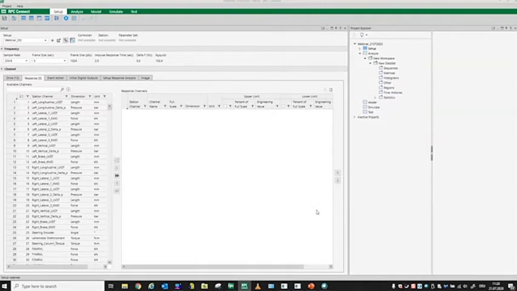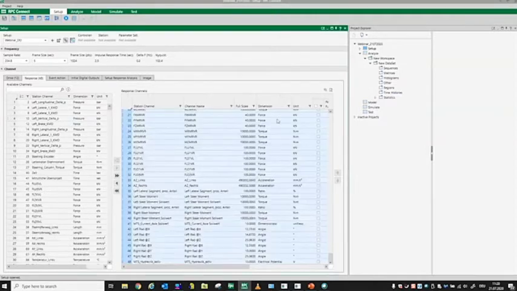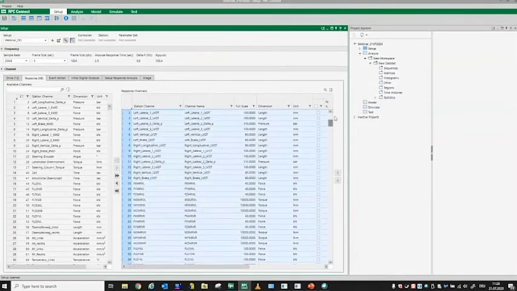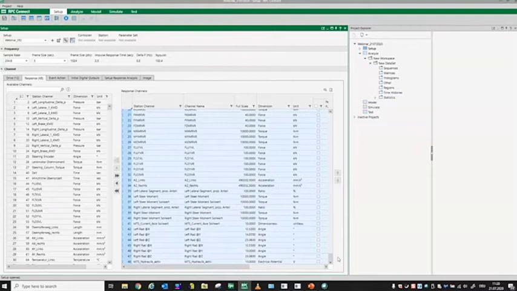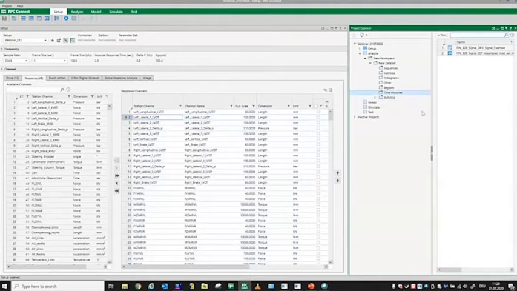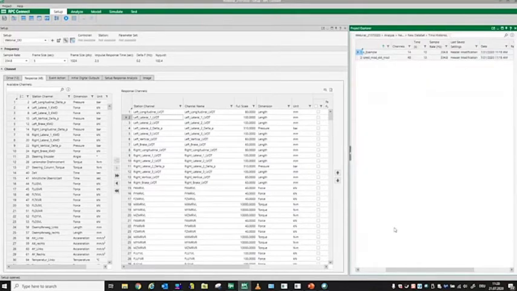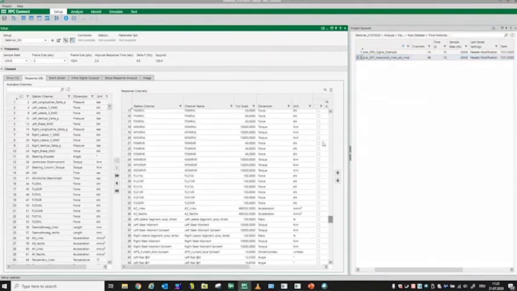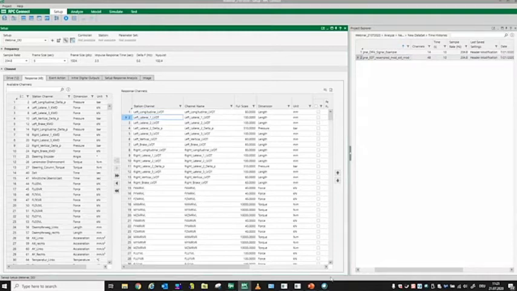Now RPC Connect is going through the left side of the list, searching everything it finds and bringing it to your list. So now you see I have 48 channels on the response side created within a second. For those who spend a lot of time switching their setup, they will have an easy time creating new setups with the help of old files they have already created. As you can see here, this is the file I imported, the EDT I selected. We have 48 channels, and it always found 48 channels here as well. So this is a nice way of creating new setups and being really smart here.